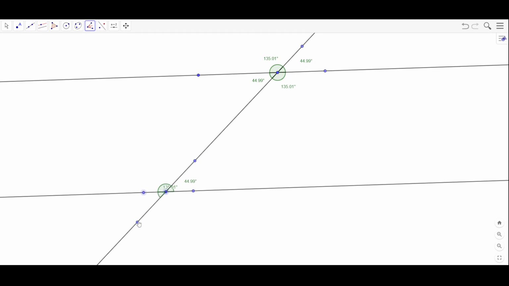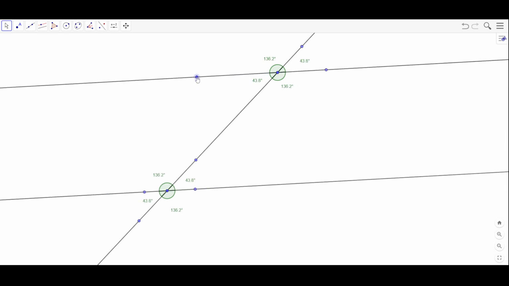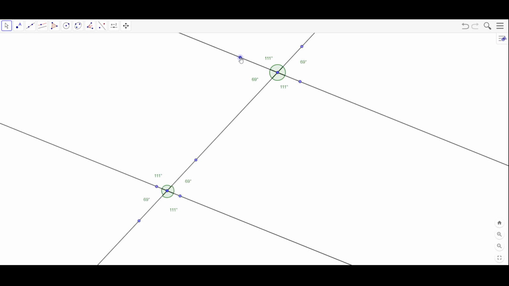Whenever I have 2 lines that are parallel and they're cut by a transversal, what I actually create are 8 different angles. They all have these unique relationships with each other. They're either all supplementary to, or all congruent with every other angle in here. To justify that to myself, I'm just going to move these around a bit, and I see that no matter what, 43.79, 43.79, 136.21, I could go all the way around, and these will always be either congruent or supplementary to each other.